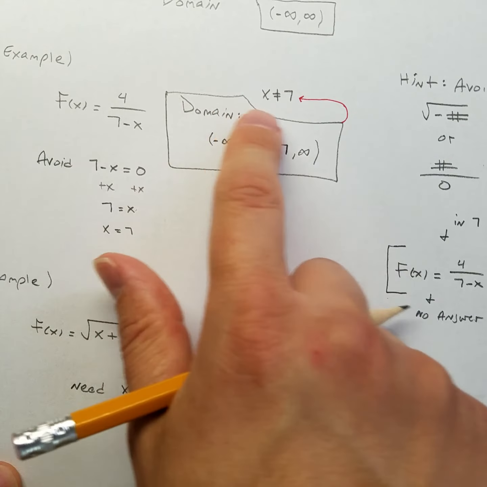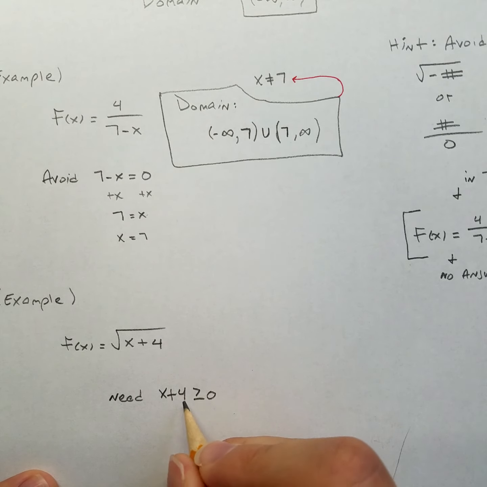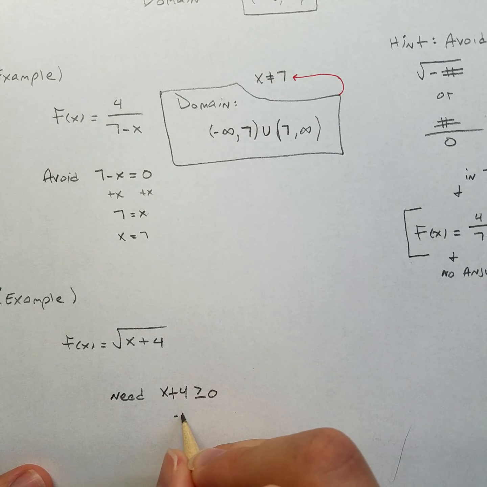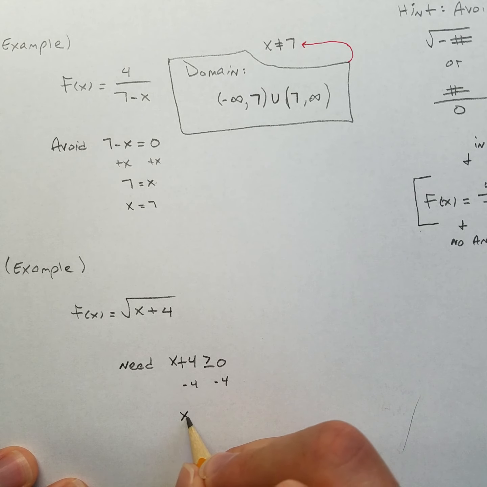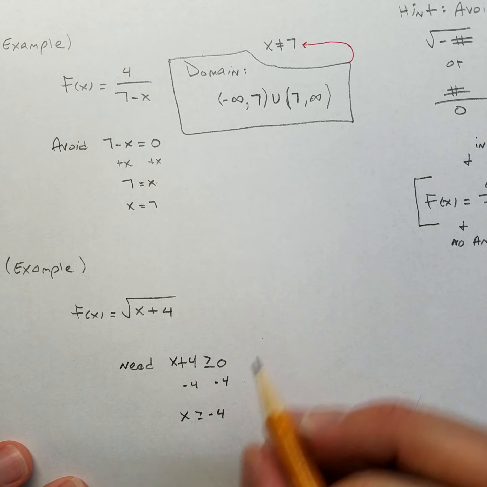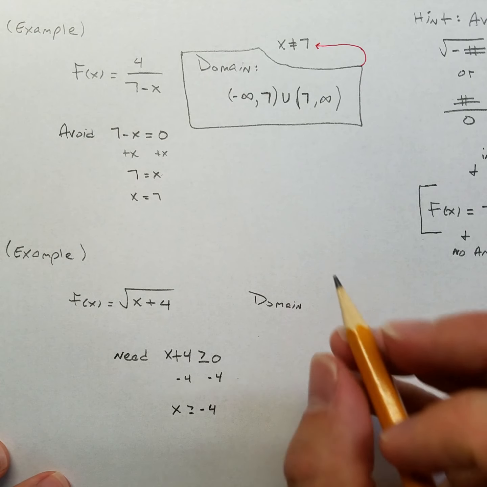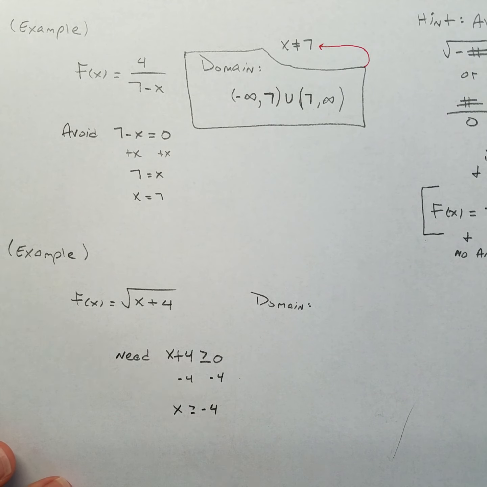Now what's that mean for the x? I'm trying to make a statement about the x would need to be this number or these numbers. So I'll solve this for x and make my statement by subtracting 4 from both sides. When we solve, we do the same thing to each side. We'll say x is greater than or equal to negative 4. And for the sake of getting the point across, you could say that's the domain. The domain for that function is negative 4 and everything bigger than that.